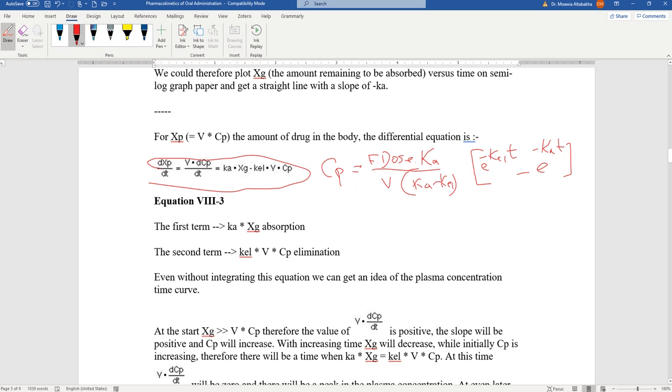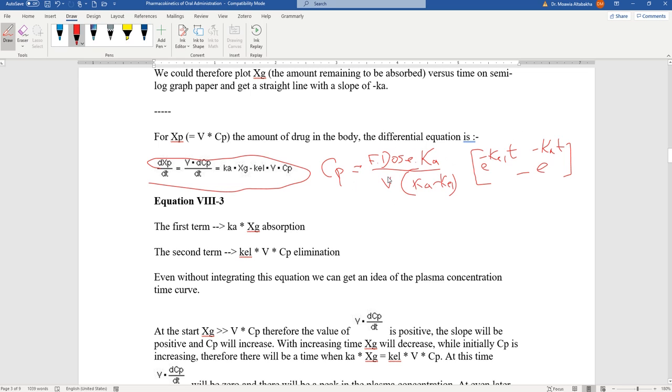again we will see that the concentration at any time, look, where is T? T is here and here, meaning these two are the same. If I use 1 hour, it's 1 hour here and 1 hour here. If I use 2 hours, it's 2 hours here and 2 hours here. Okay, the KL and KA are different from each other.